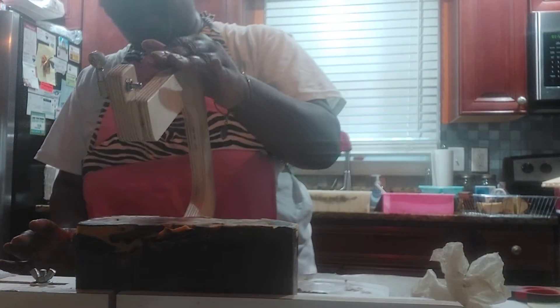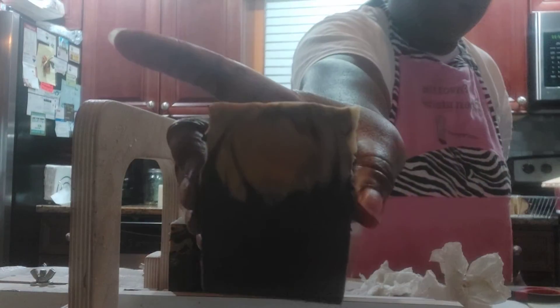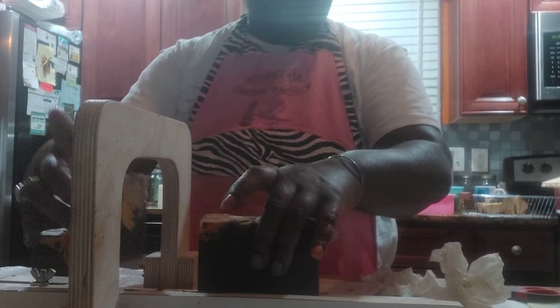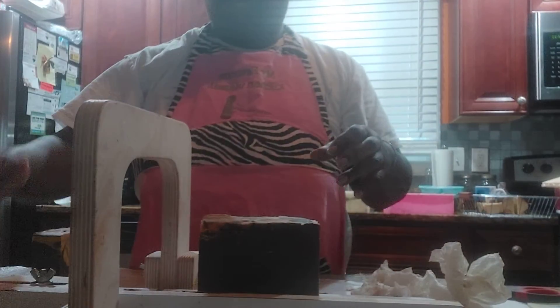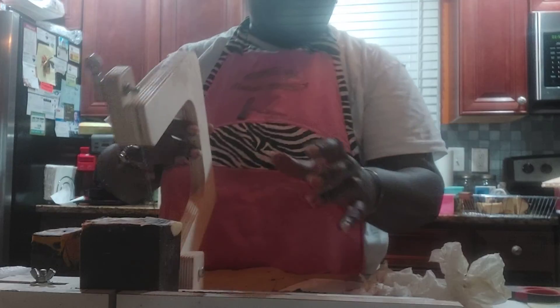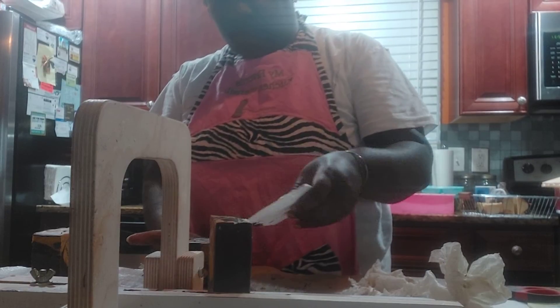This is all my soaps. I'm going to do a quick look over so you guys can see everything. That's my inside. See how the sides are messed up because it was too tacky when I was trying to get it out of the mold — but one swoop with my scraper and it's all better.